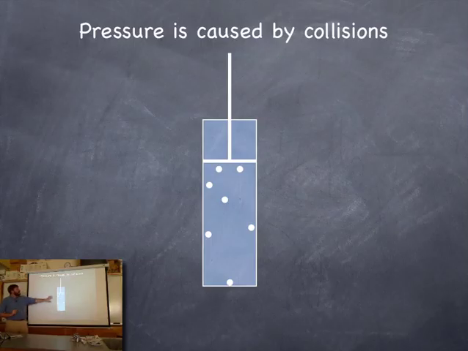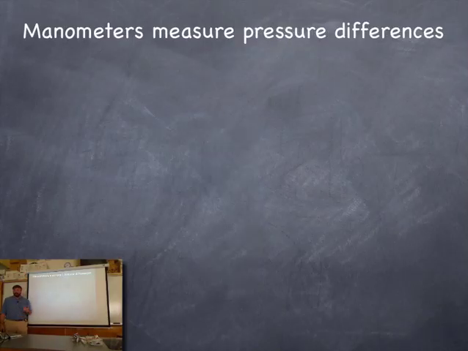So, we want to look at how we can first measure, and then change the pressure in a container. We know we want to build up pressure in our rocket. That's what's going to shoot the water out and have our rocket go up nice and high. But in order to increase the pressure, we have to be able to measure it. So our first goal is to be able to measure pressures.